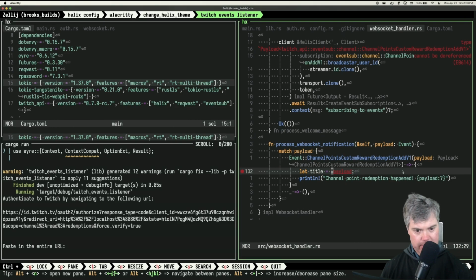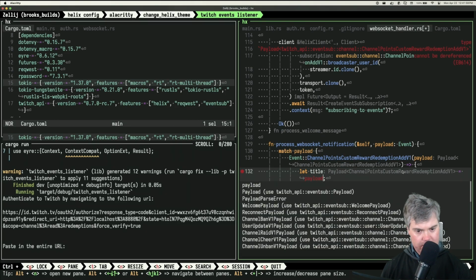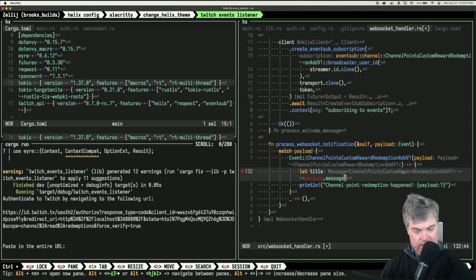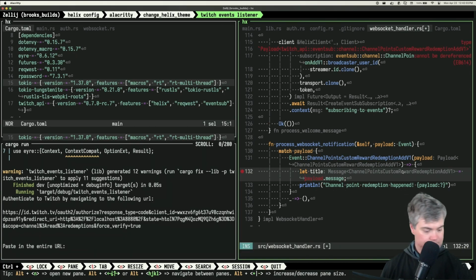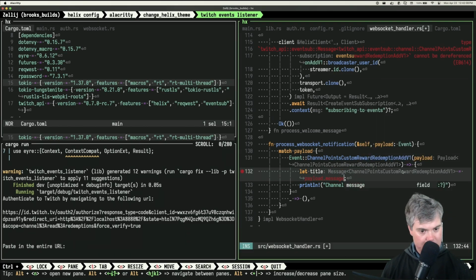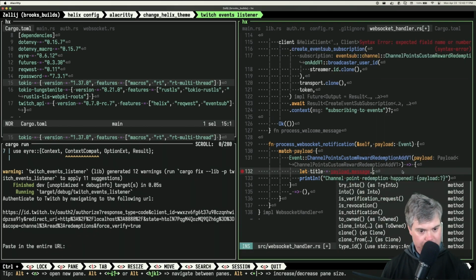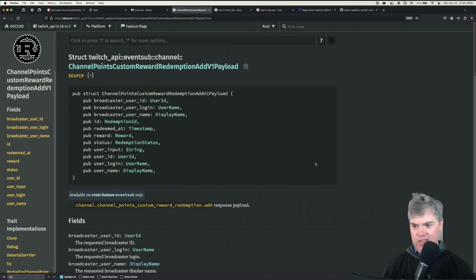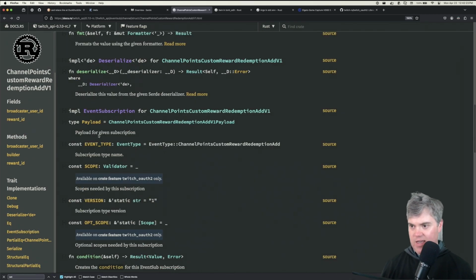No. Can I deref you? No. Yeah, so I'm getting this special payload. Okay, so I know I want to get into here. How do I get there from the payload?